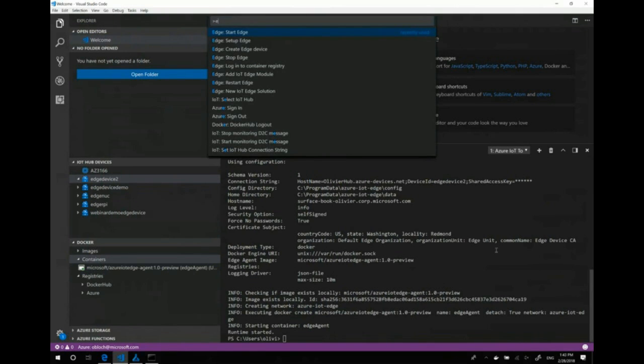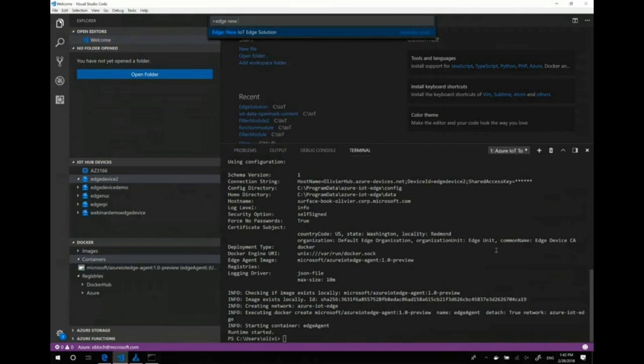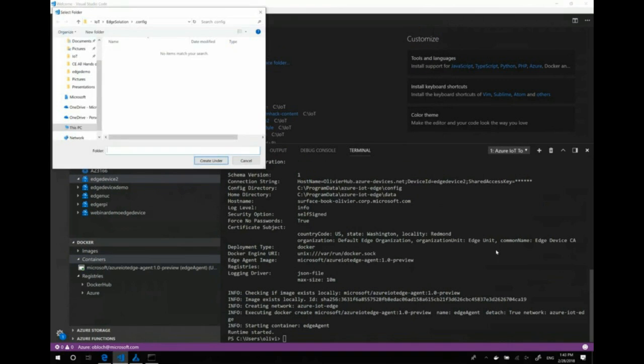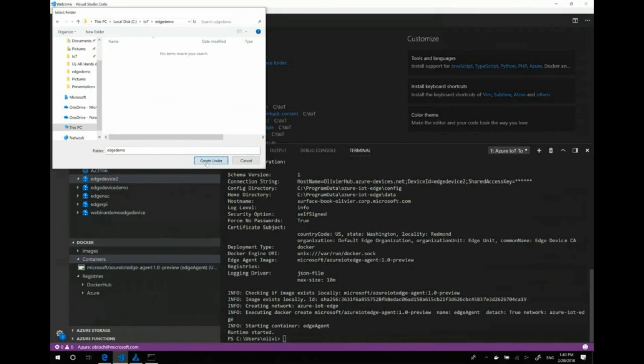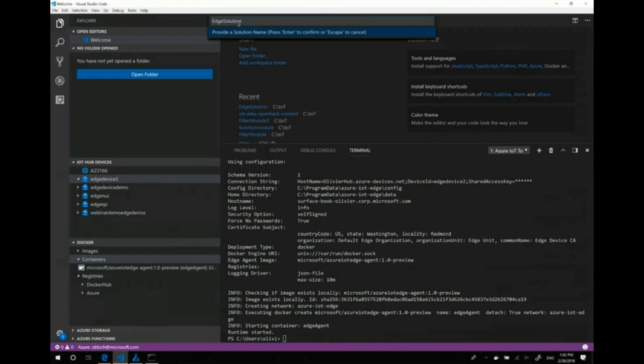And what you will get with that is a new set of commands, and the first one is called New IoT Edge Solution. It's going to ask me to create a new folder somewhere. So let me go here in a folder called, for example, Edge Demo, and I'm going to create under Edge Demo a solution called Edge Solution 2, for example. That's my project, and I'm going to start with a module which will be a C# module. That's a custom module I'm going to create, and I will call that Filter module, for example.